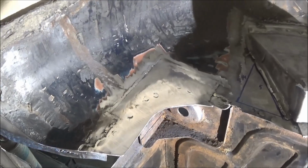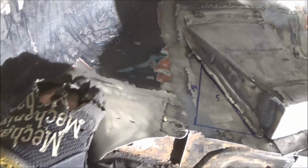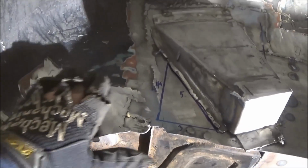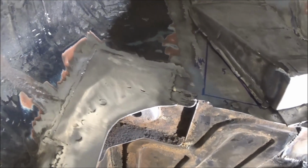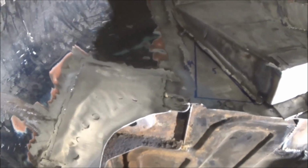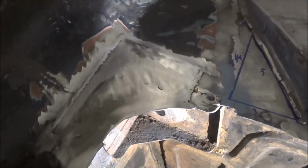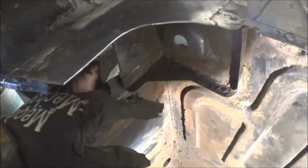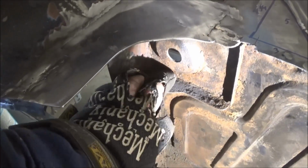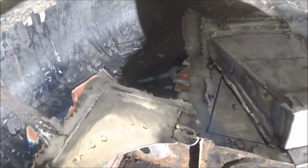Alright guys, just a quick shot of the completed patch. I've resisted the urge to grind it completely flush. We're going to do a little bit of short strand fiberglass filler over this anyway, over all the welds. So we'll just leave it where it's at. I think it looks 100% better than it did. And it's nice and strong now. Everything's welded to this body support. So we've got good structure there now, much better than it was before.